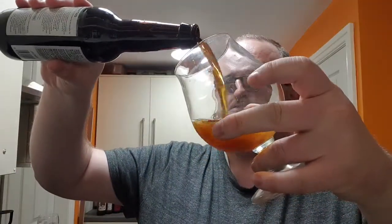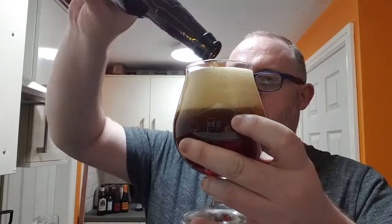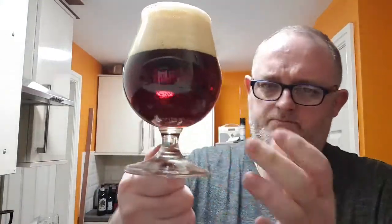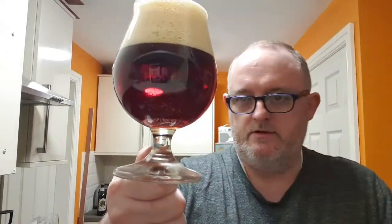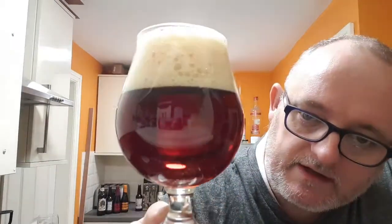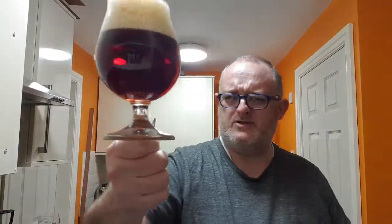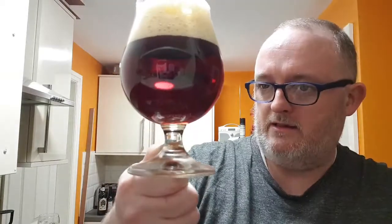There's the lid. A nice bit of smoke coming off the top. Some beer in a glass. Look at that - that looks beautiful. That is a red ale if there ever was one. Deep red, almost sort of a dark pink, but definitely deep red, crystal clear. Two fingers of sponge-like tanned head. That looks absolutely sensational. One of the best looking BrewDog beers I've seen in a little while.